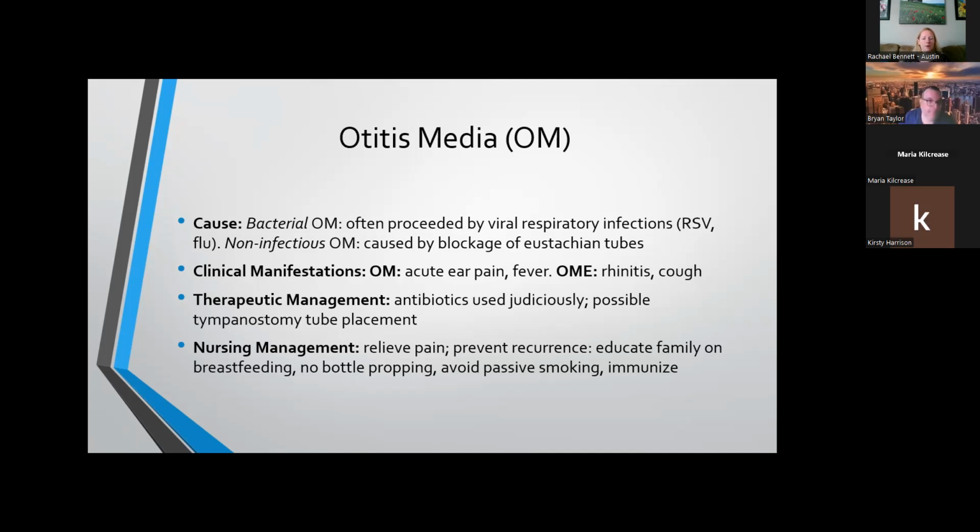Avoid passive smoke. Passive smoke means that this is the smoke that's on your clothes. It's not that I'm directly smoking into my child's face, but the passive smoke is on the skin or on the clothes. And that can increase the inflammation of the airways, increasing the likelihood of pathogens getting stuck in those inflamed airways. All right. And then immunizations, just like we can prevent some of our upper respiratory infections by staying up to date with our immunizations. If we're preventing those upper respiratory infections, we can also prevent those potential ear infections secondary to those respiratory infections as well.